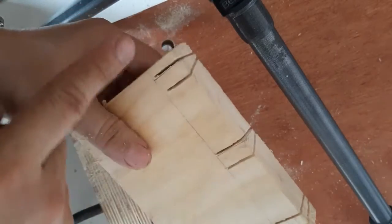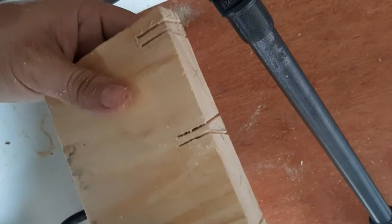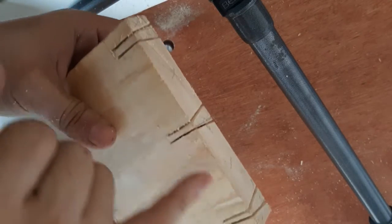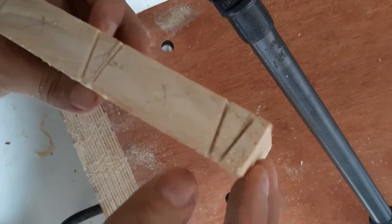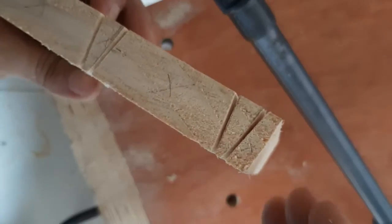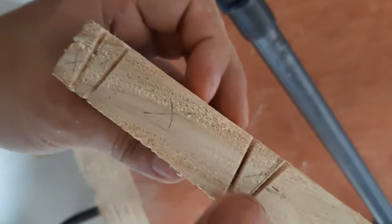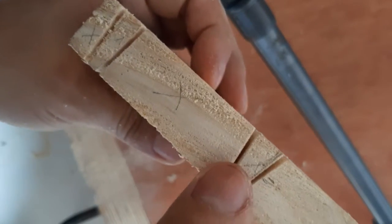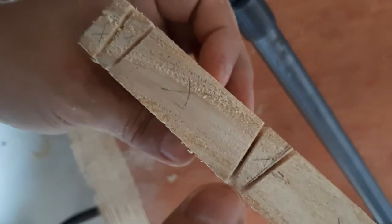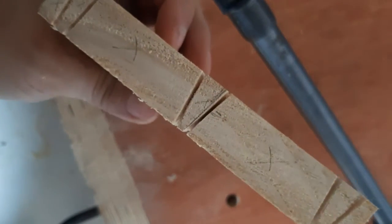Okay, so now we have sawn all the three pins. Now we need to take out this chunk over here. So this is what I mean by sawing outside of the pencil line. You can see a bit of pencil line around here. If you have a little bit of excess, it's fine. We'll just pare it off later.